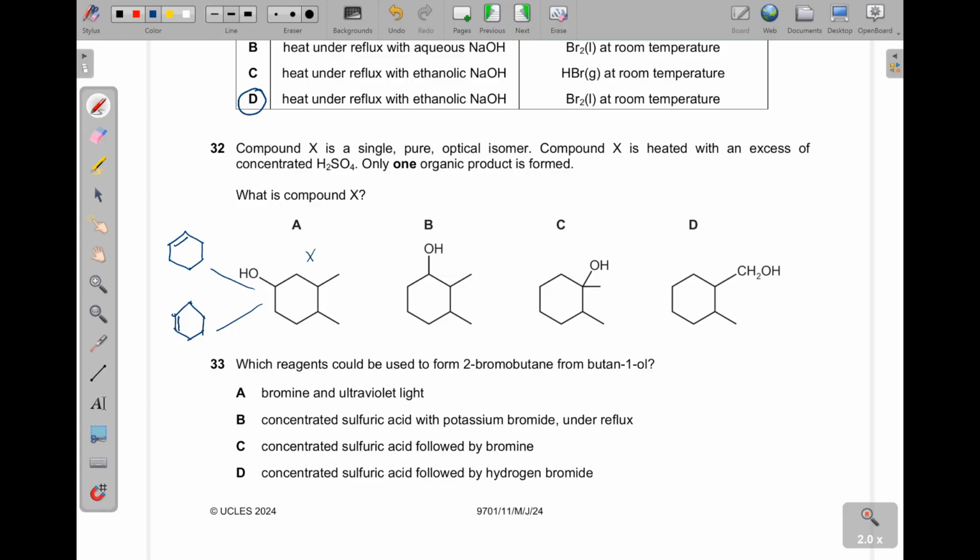Okay, then when we go to B, this one can go, and we can have a double bond here. Okay, so this carbon here has lost the hydrogen. It has the hydrogen here. Then there is also another carbon here. It is also adjacent to this one, so it can also lose. Okay, so meaning we can have this one here. Let me just copy this. We can have this one here. And by the way, there are methyl groups here. So like that. So those are two. Even B is off. Then let's go to C.